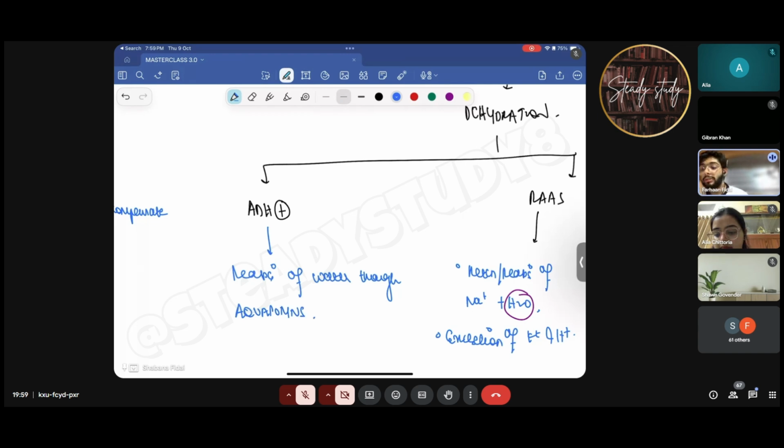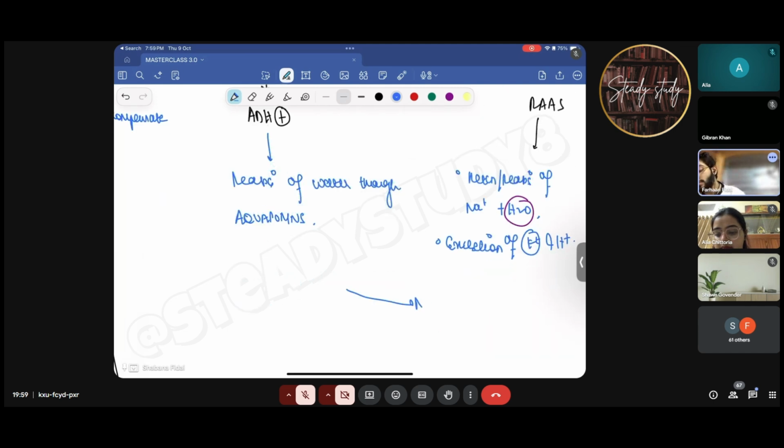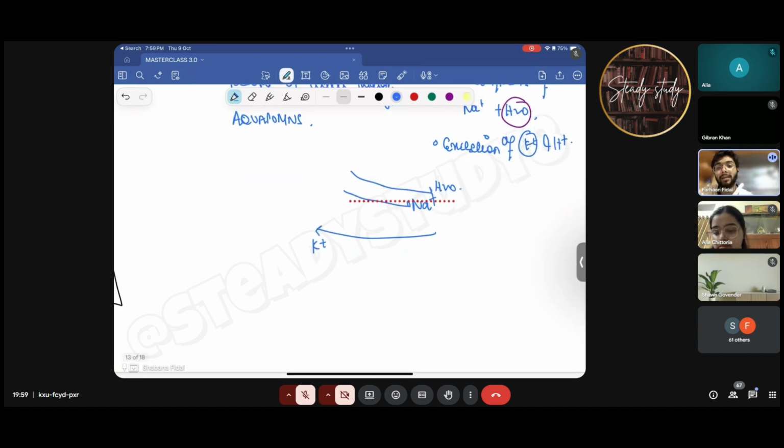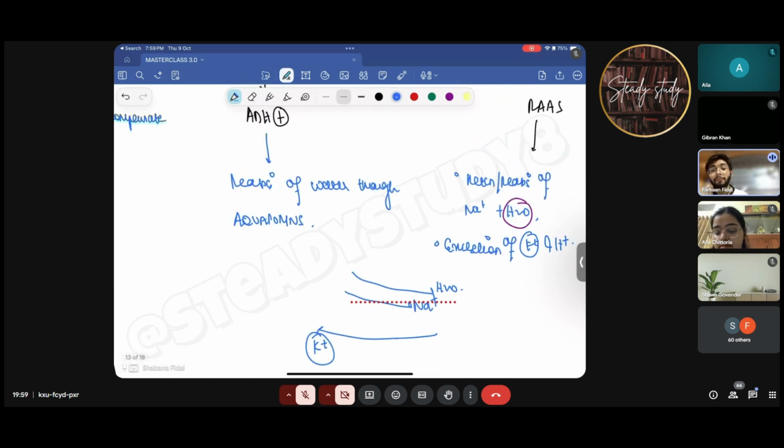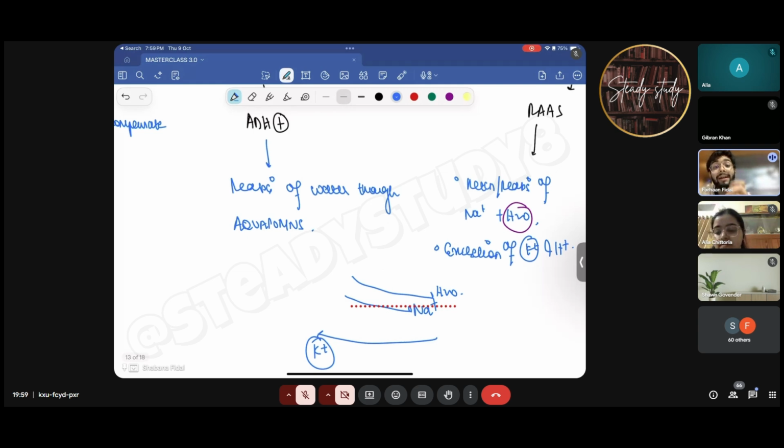You have to understand. RAS was using K plus as a barter system. So if I'm pulling in Na, I'm giving out potassium. Do you guys understand this? Please understand this. Why am I pulling in sodium? Because where sodium goes, water follows. But I also have to give something, so to get that sodium inside, I'm giving potassium. But ADH is going to activate aquaporin. ADH does not require sodium. ADH will directly catch hold of water and pull it inside. That's it. So are these two things understood?